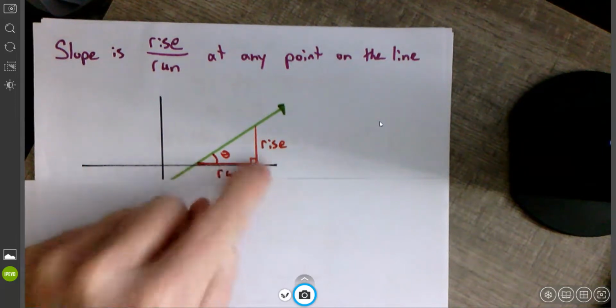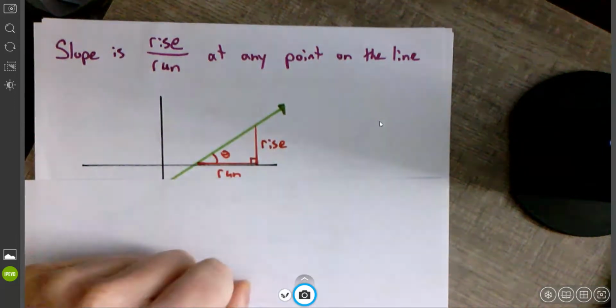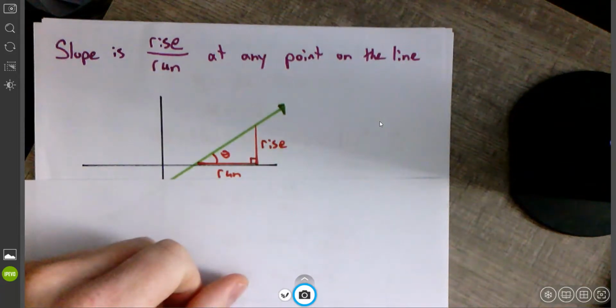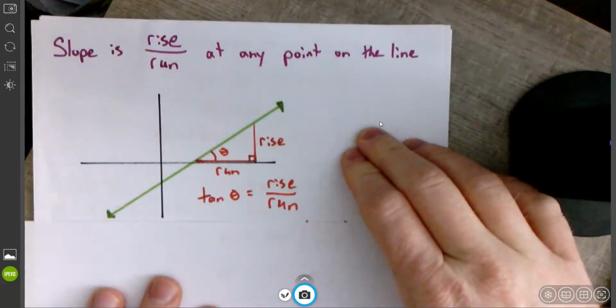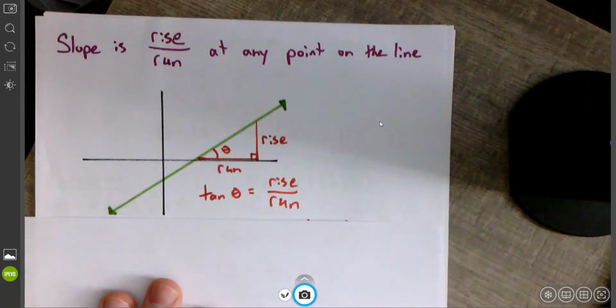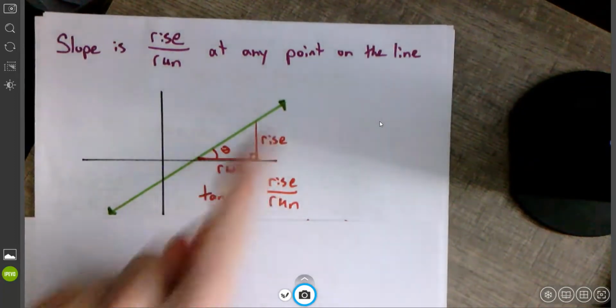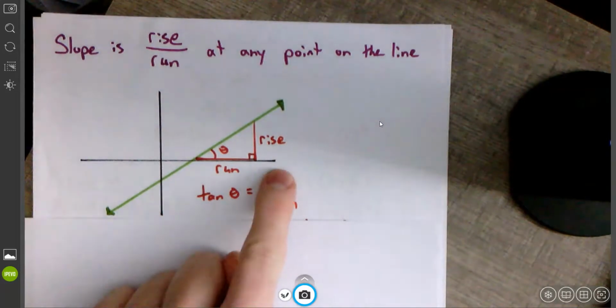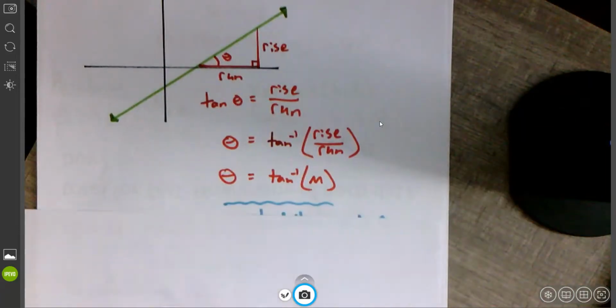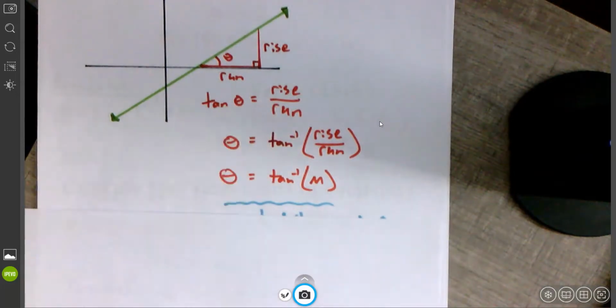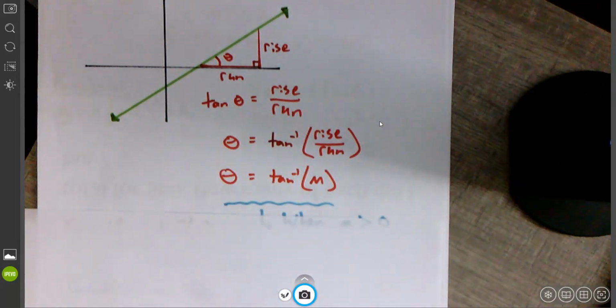We have the slope, m, is rise over run. Well, how would I find theta right there? Hopefully, you're thinking SOHCAHTOA, and opposite over adjacent, which hopefully you recognize as tangent. If I take the tangent of theta, that gives me the opposite over adjacent, which is the rise over run. Rise over run is another phrase for the slope, and we get our inclination: theta is going to be the inverse tangent, arctangent, of the slope, m.